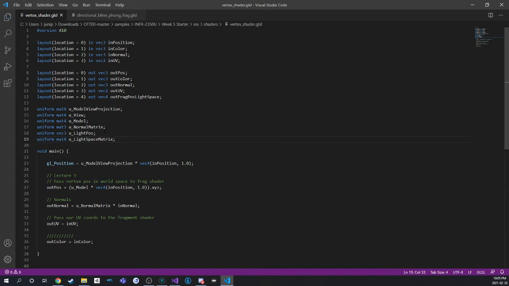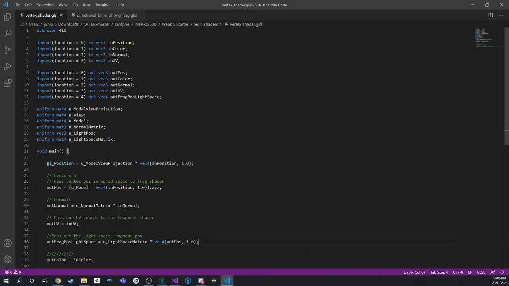If we multiply a position by our light space matrix, we will take it from model view, from MVP space, into light space. So that's what this is. So out frag position light space equals light space matrix times out pos.